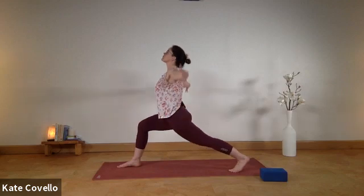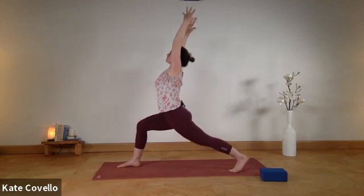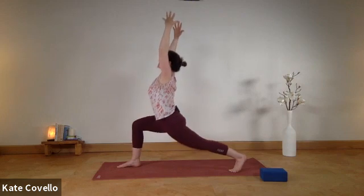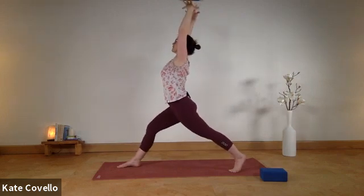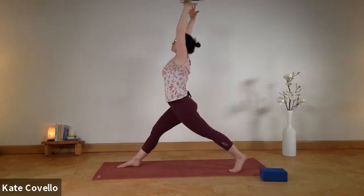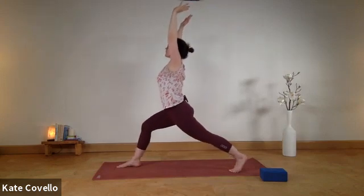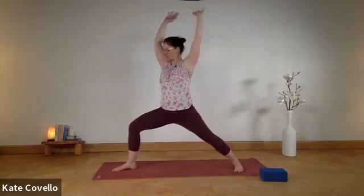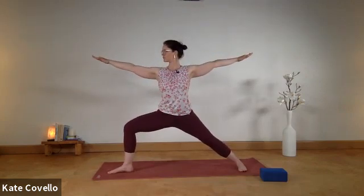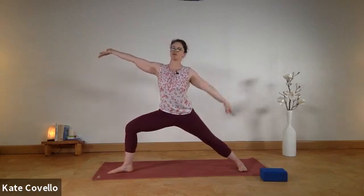And now reach up. Keep your gaze lifted and bend and straighten into your right knee 3 times, inhaling as you straighten, exhaling as you bend. And then with your knee bent, open up to warrior two. Turn your right palm up. Exalted warrior, reach up and back.